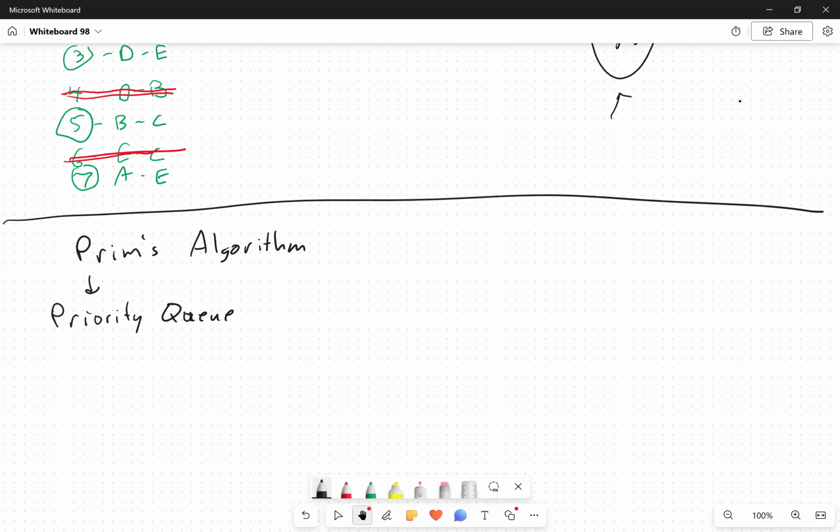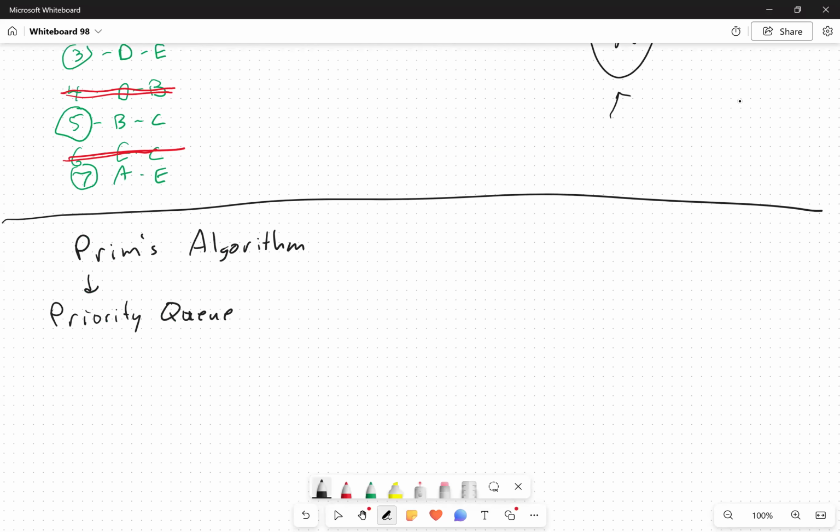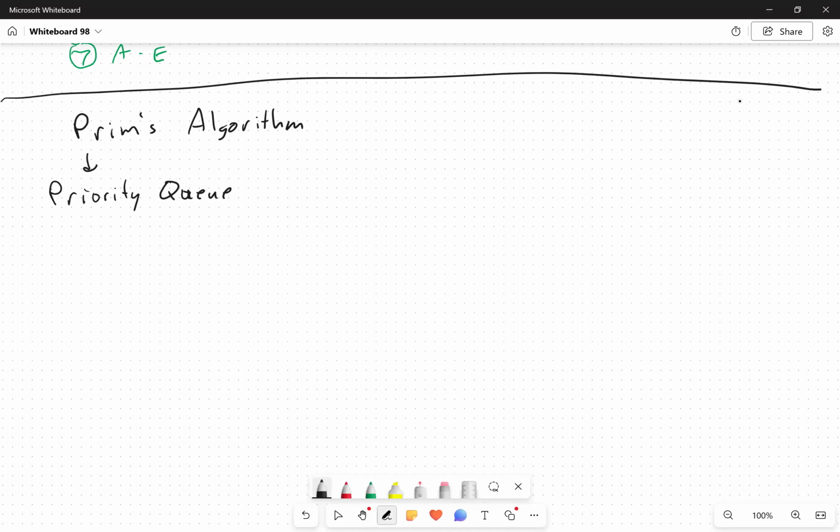So instead of having an arboration, Prim's algorithm is going to use a priority queue and it's going to build out from some vertex. So you need to pick some starting node. Okay, and you are basically going to keep track of all the edges that emanate from things that are already connected to that starting node.